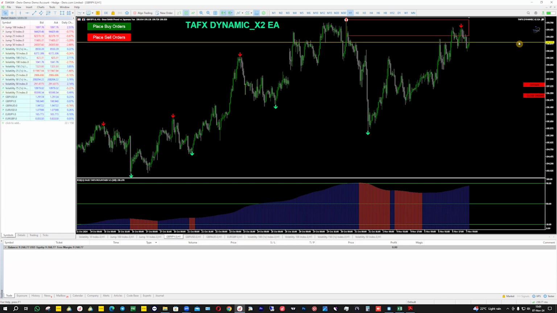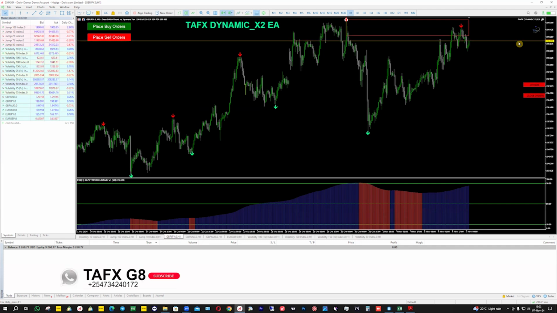So you can see with this system, you can do it manually. You can allow the EA. It's now like having the EA and the manual at the same time. This is 2-in-1, EA and manual at the same time. The manual one, the TFX Manual, Dynamic Manual EA, is only generating the signal, but you pick the trades by yourself, and the rest will be controlled by the EA.